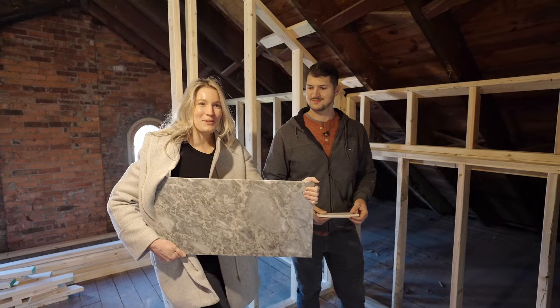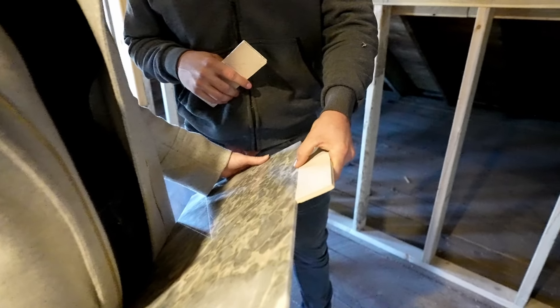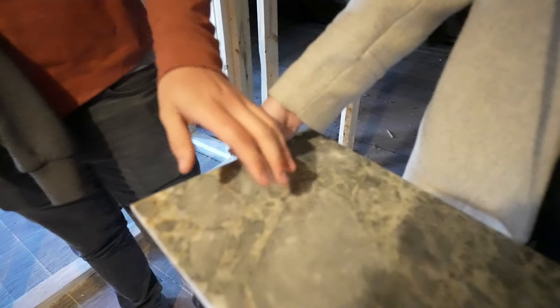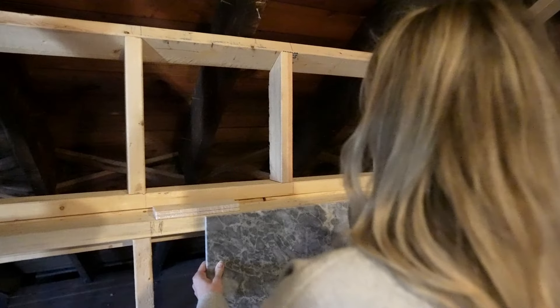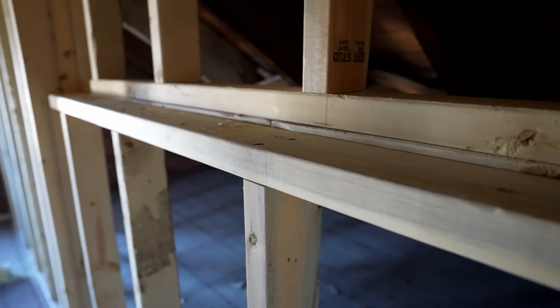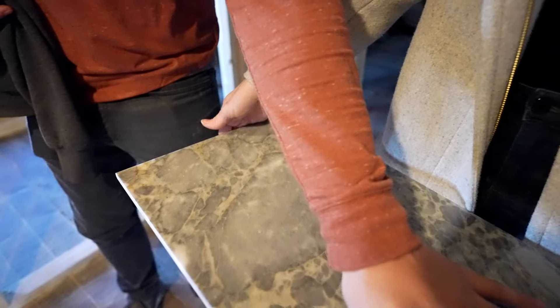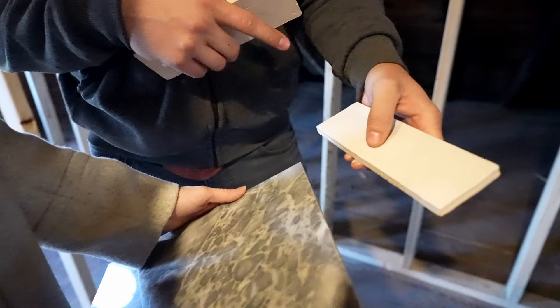This is my favorite marble ever. I saw it online and ordered it, and when it arrived I just carried it around the house — it's so soft I kept rubbing my face on it. The plan is for the little ledge, the wall, and the floor to be this really veined marble, and then up above will be this white-ish gray tile.